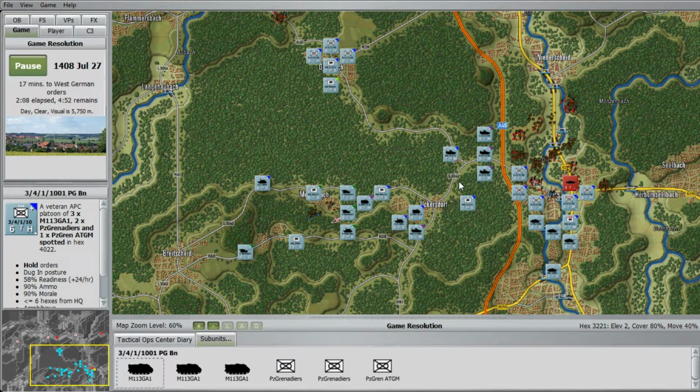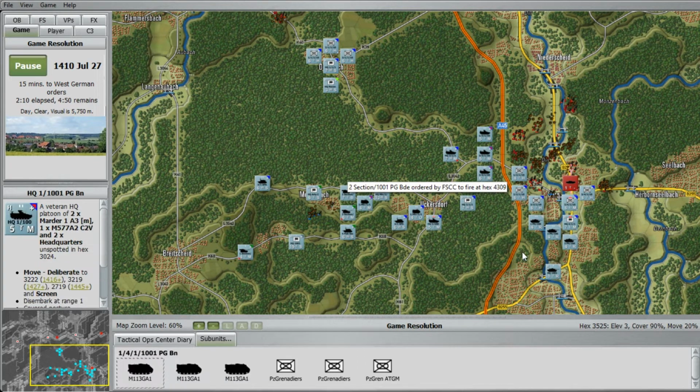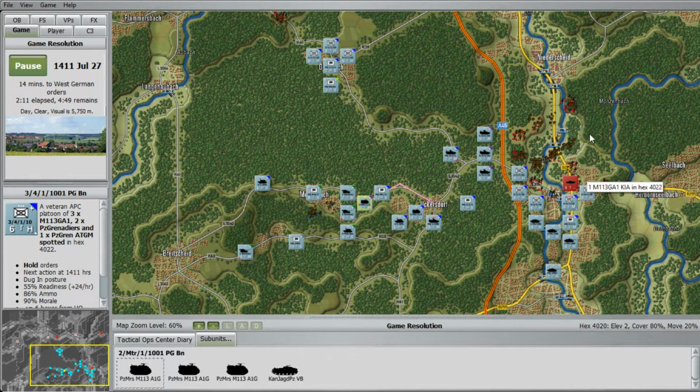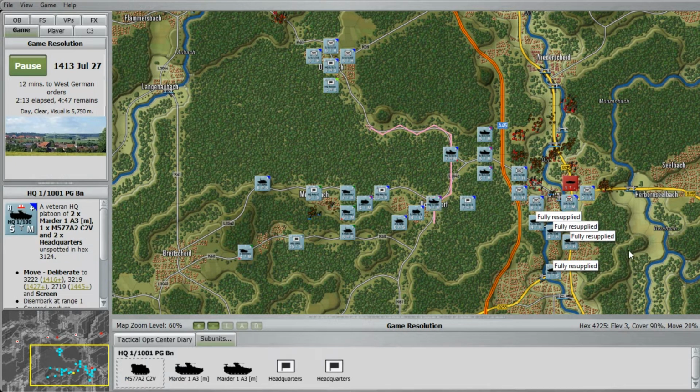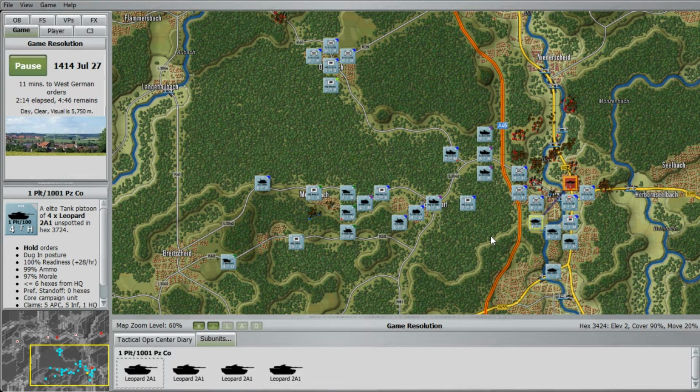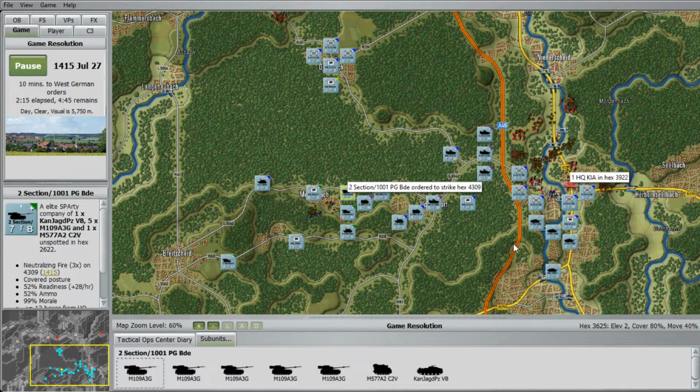Hey, I was moving in there, fool! Why didn't you move in there, you bloody idiot? Damn! Now you irritate me. Okay, finally, resupply. Now he's in his cars. Alright, good. Now move the hell in there.